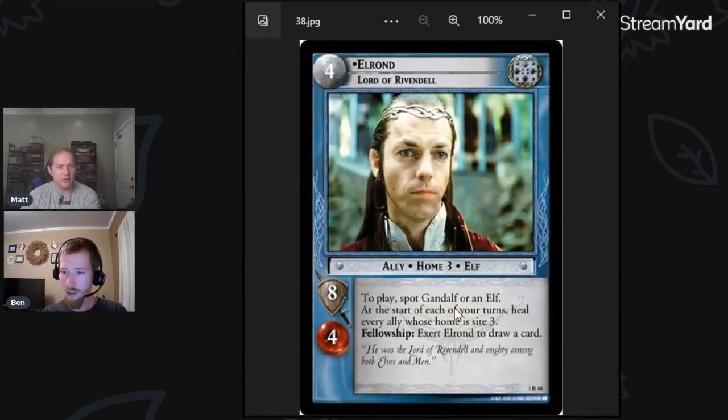Heal every ally whose home is 3. Right. And then there are other elf allies at home 3 too, so he has benefit for them. But after you've played him, then yes, on the next turn, now you can draw another card because you've healed him again. And if you go for elf healing, then I mean, you give him further opportunity.